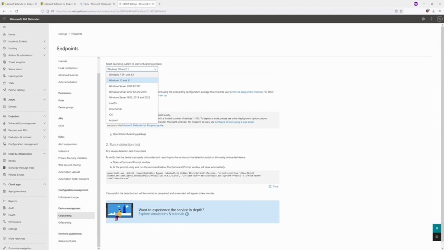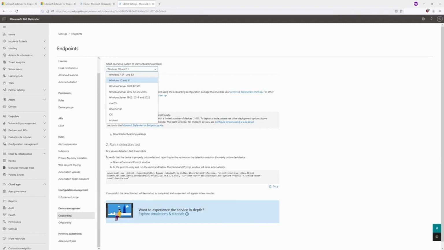Now it is worth noting that the newer Windows operating systems such as Windows 10 and 11, Server 2019, and Server 22 already have Defender for Endpoint built into the operating system. And since this is built into the newer Windows operating systems, you don't need to install another agent within your enterprise. In short, you're simply running a script that registers the device to your organization's respective tenant, all without adding yet another security agent to your endpoints.